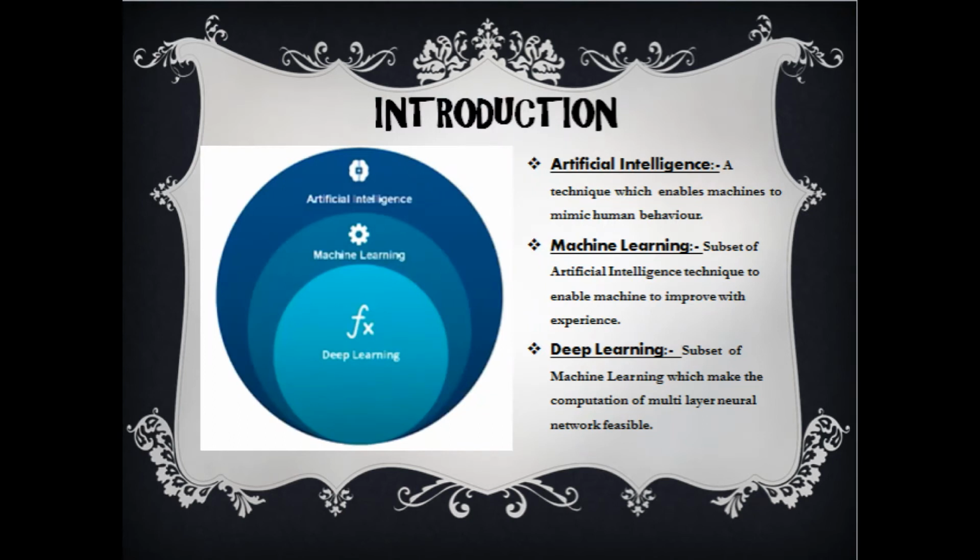Before I directly start with the project, I would like to introduce you to some of the terms: artificial intelligence, machine learning and deep learning. To understand these three terms, we can compare them with our nervous system. Just like when there is any kind of disturbance in any part of the body, the neural network transmits the information to the brain. So this is what deep learning is.